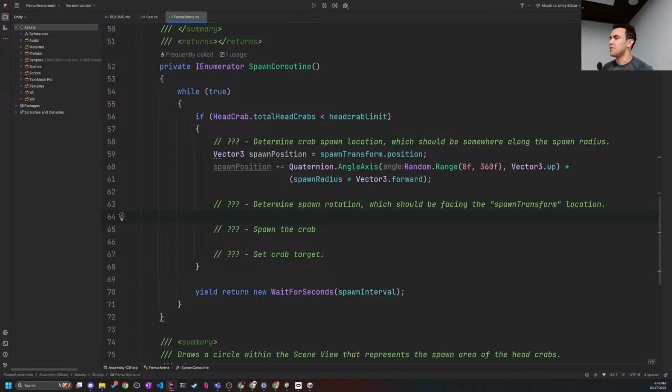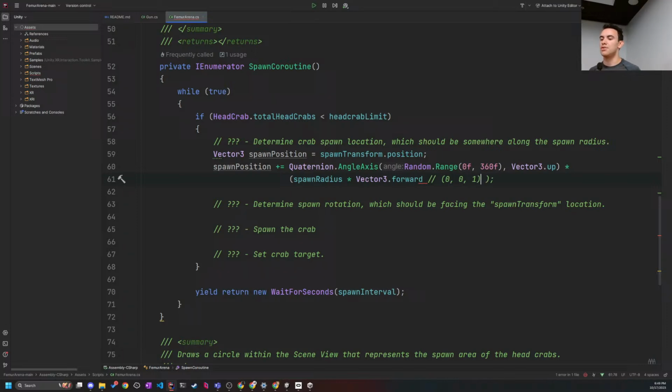To make it actually do that to our spawn position, what we're going to do is take the forward direction, or the direction pointing forward. We're going to scale that up to the spawn radius. We're going to get that to appear on the outer edge of the circle by multiplying it by our spawn radius. So if we want all of our enemies to spawn 5 meters out, we're going to multiply that forward vector, which just has a 1. So the forward vector is just like this.